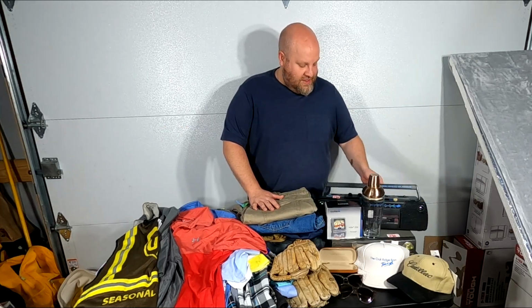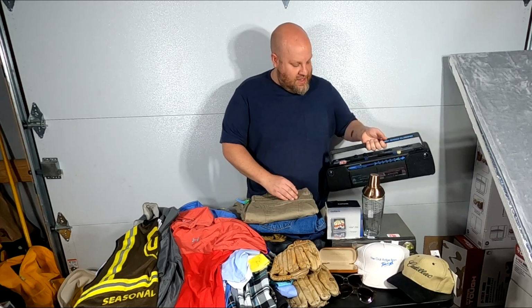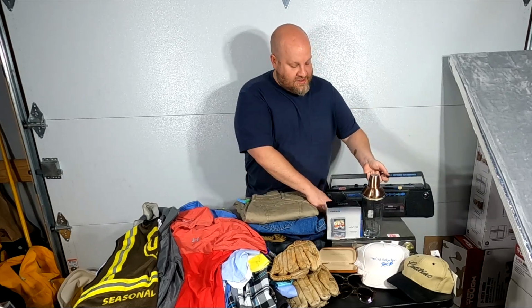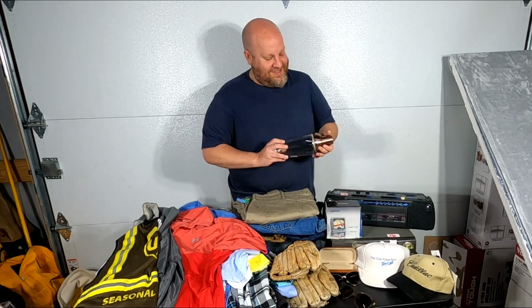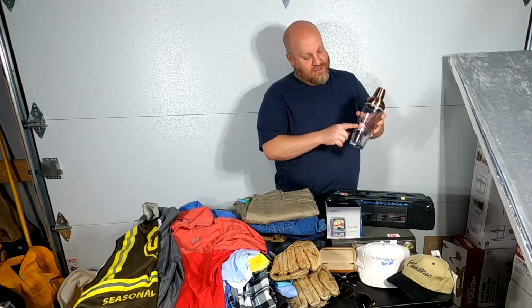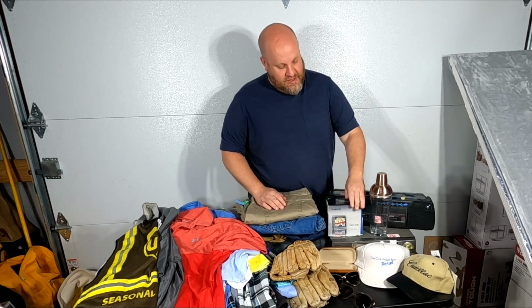I mean, some of the highlights, we got a double cassette boombox. Haven't plugged it in to test it yet, but it's in great condition. I have no worries about that working. Got a Sanyo VCR, a Garmin GPS. I saw this. It's a mixing glass, and it has different drinks and the recipes and the fill lines for each one. I thought that was kind of cool. Figured I'd pick it up, see what we can get for it.